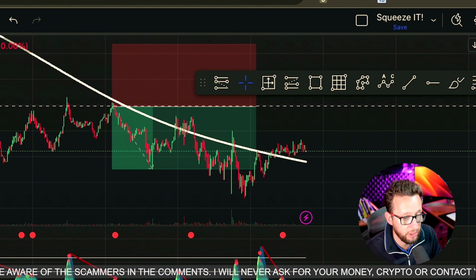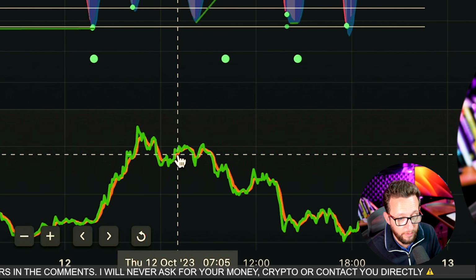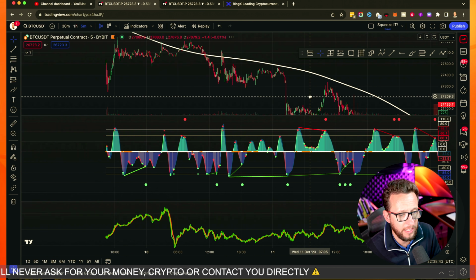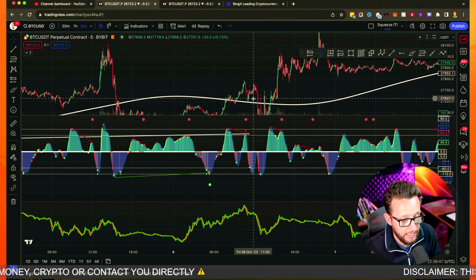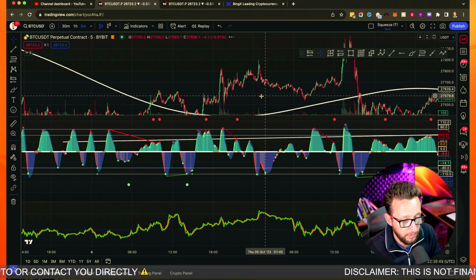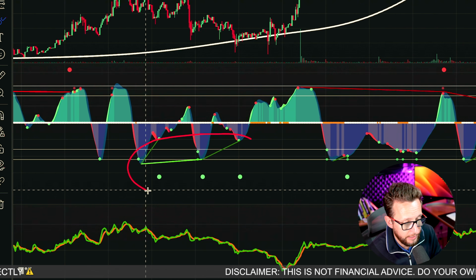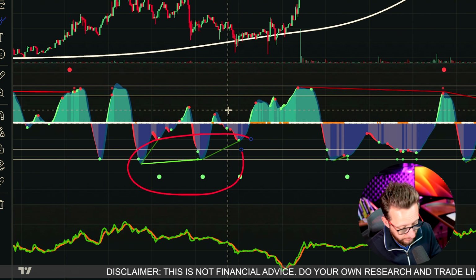I am just literally showing you the entries. A red dot, a green over orange here, and us below the T3. That's all of the entries for a short. If I go over here, we can probably find quite easily a long entry as well. As you can see, this indicator is very, very good by itself at detecting reversals.